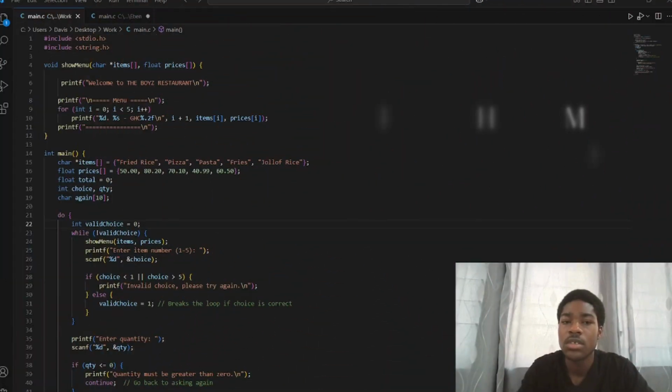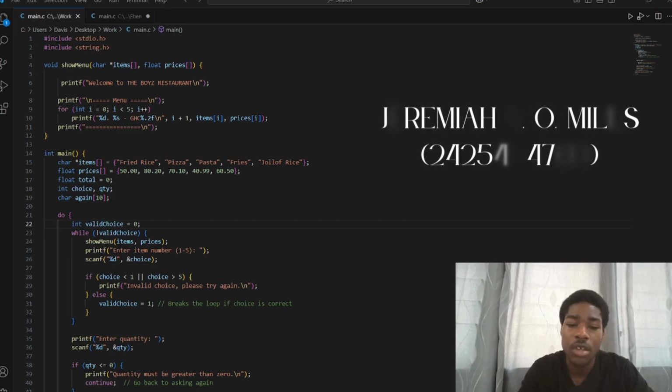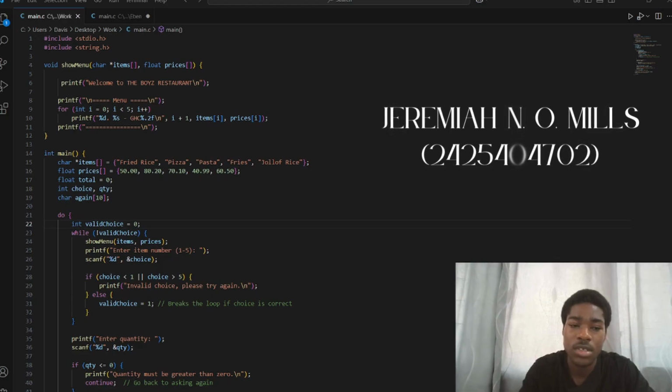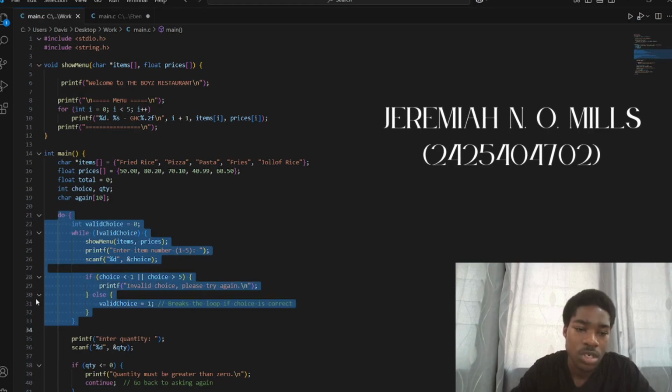So now the part that deals with checking if the person's input is correct or incorrect. Understand? The code that checks this is this section, which is a do while.